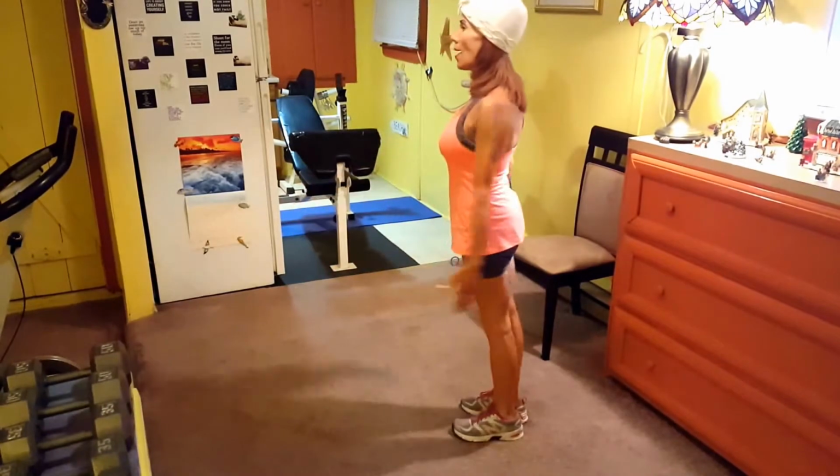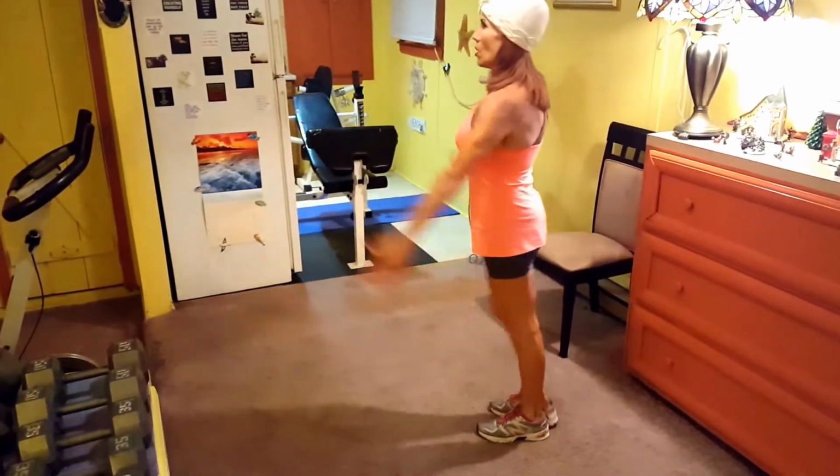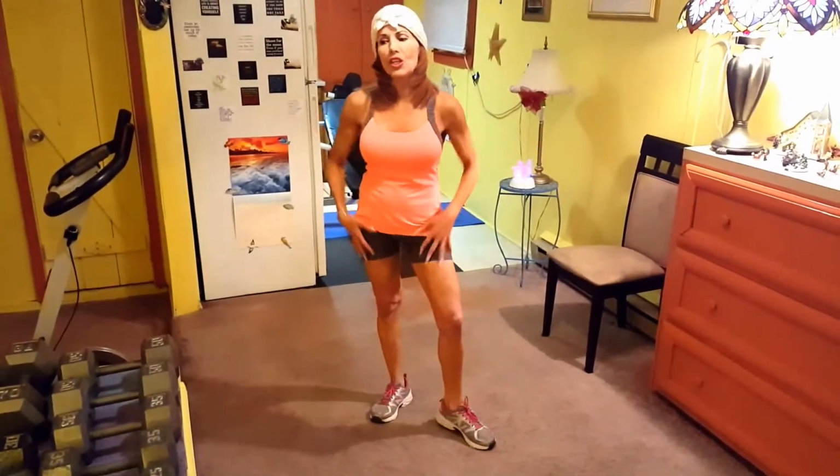Focusing straight ahead. Some object, something on the wall. All right, so that's beginner. And again, do as many as you can till you feel like you really worked out your thigh.